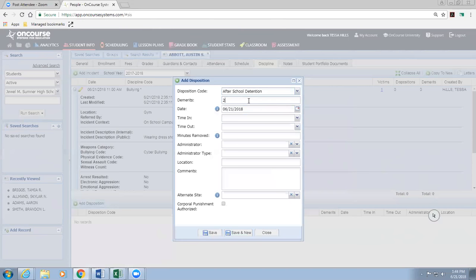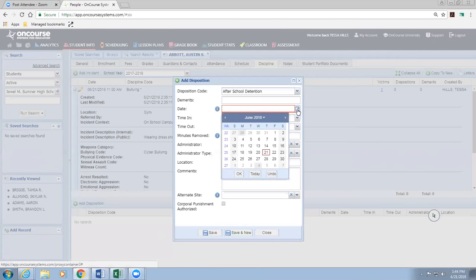If demerits mean nothing to you, you can just leave this field blank. The date of the incident will default to the current date, but you have the ability to click on the little calendar here and select, if we're giving an after-school detention, perhaps tomorrow.